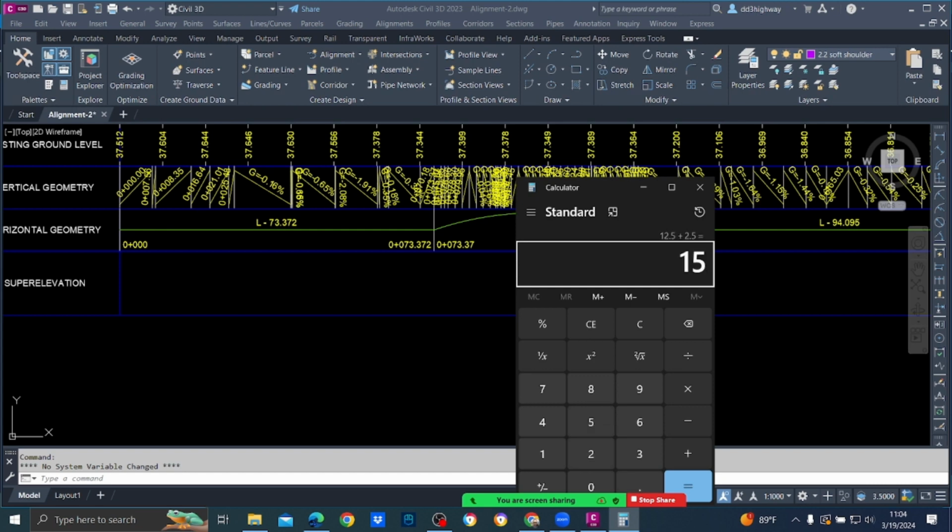So 2.5 plus 2.5 into 5, then divided by how much?